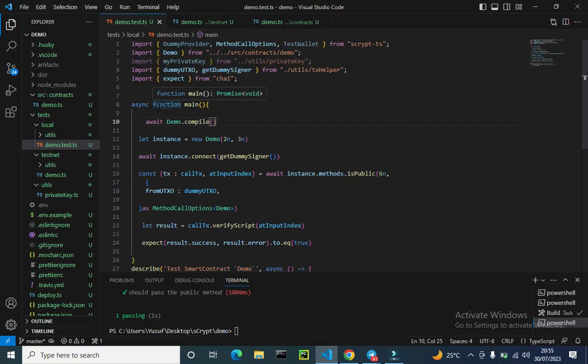You compile, you will await it to compile, and you connect with the signer, you will await it since it is a request. So this is the importance of async and await. This async function is like a promise that will return either resolved or rejected. Async, then await, you wait for it to compile, await, connect to the signer. This is it. Await to interact with the contract. That is it. So this is await and async. Some people will be confused about what is await and what is async. If you are not familiar with asynchronous programming, you will not know what await and async are.